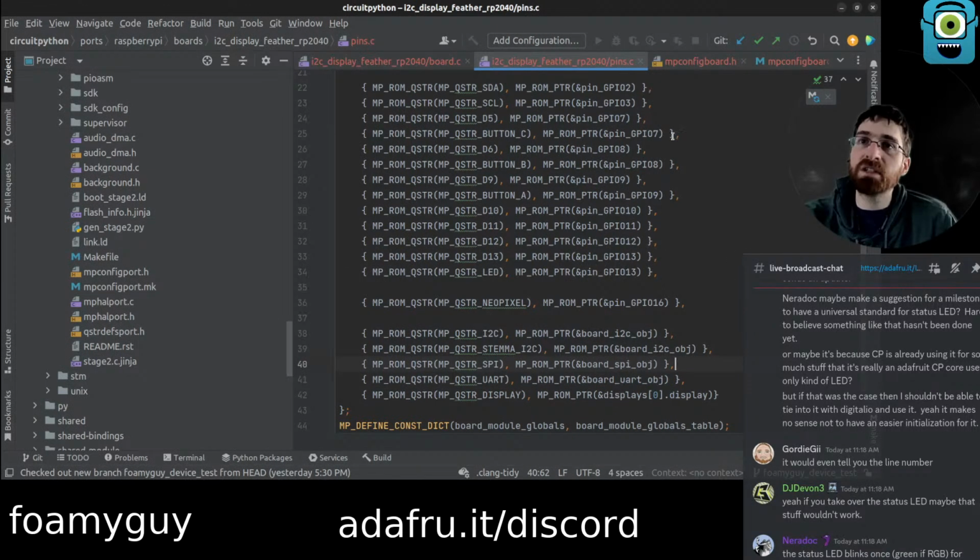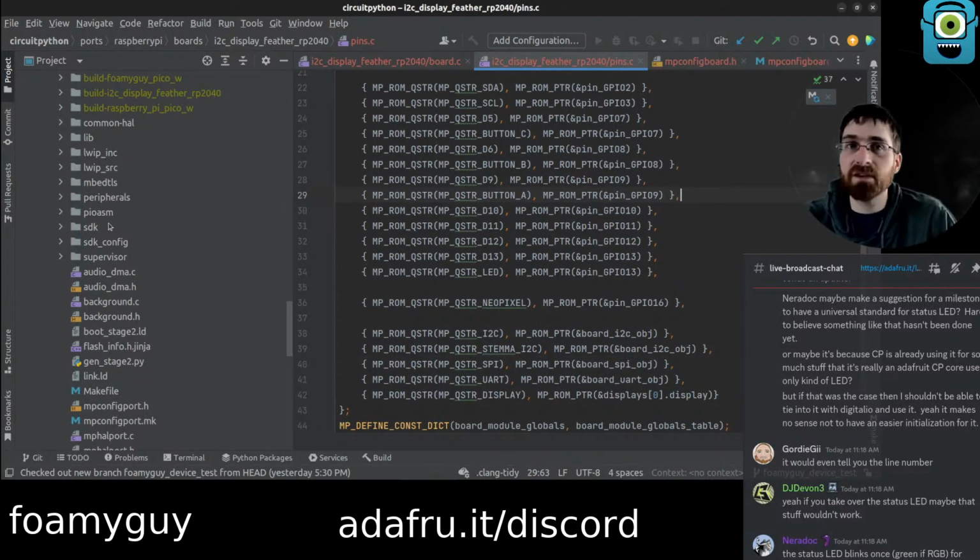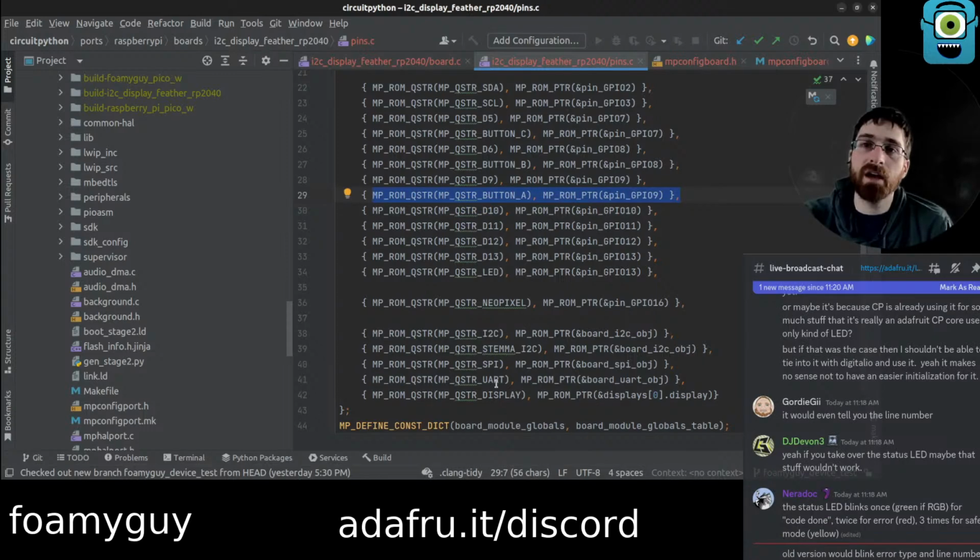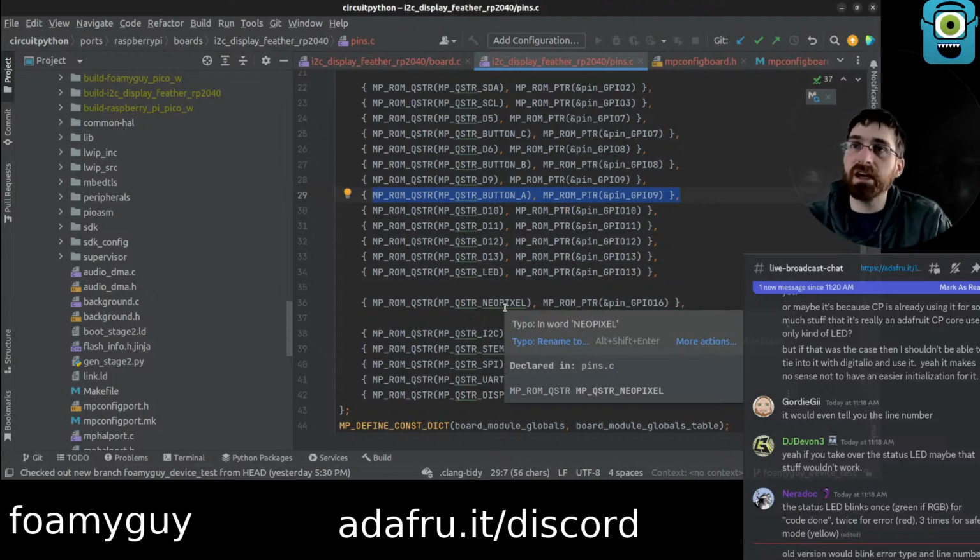I would love a website where you could go and say, here's my base device. It's a Feather RP2040. I want to add these custom pins to it. I want to add this display to it, initialized in this way. And then the server makes a build, gives them a link to download the UF2, and then they can start using that custom build.